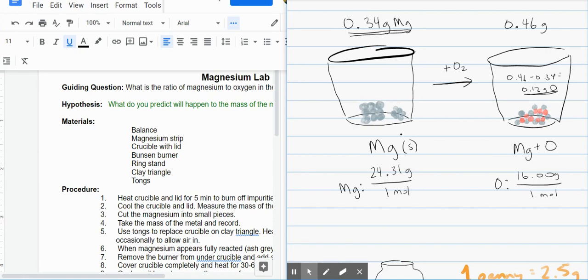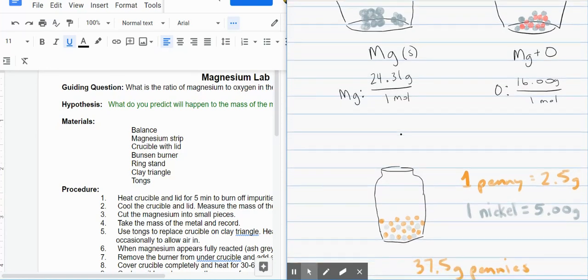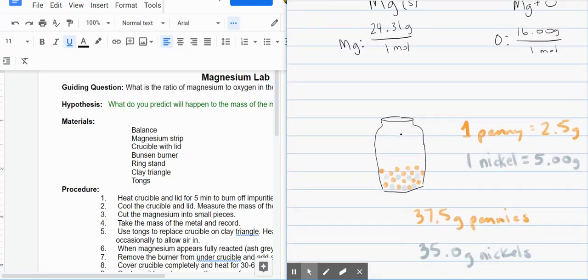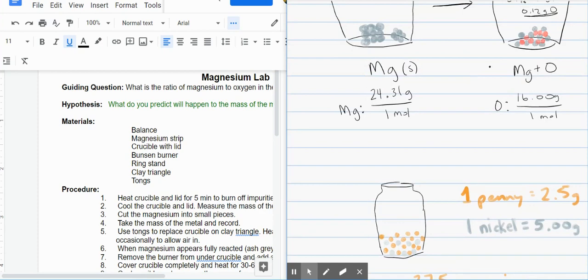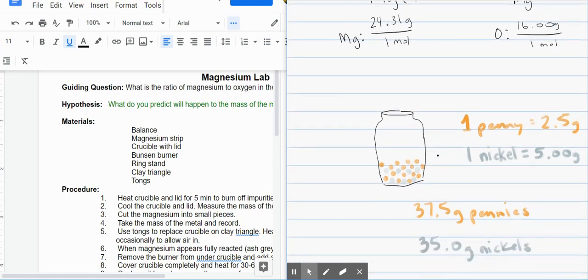So let's suppose that we had a jar filled with coins, and we had a certain number of pennies and nickels, and this is kind of like our product here. It's a mixture, right? Actually, this is a compound, not to confuse you guys, because these atoms are bonded together. This is a mixture down here. So they're slightly different, but this is an analogy of something we can see.